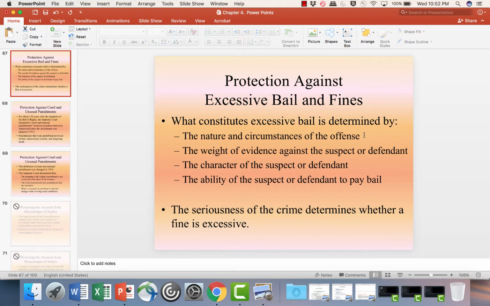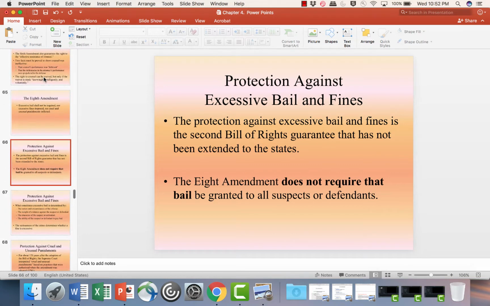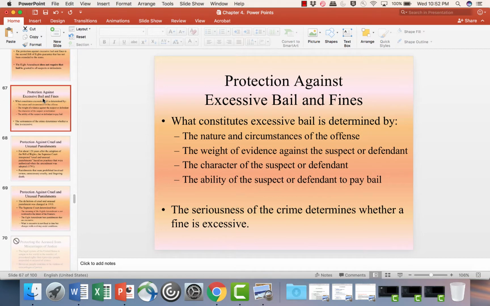If you can prove to the judge that's listening to the bail, and you can say, well, if this drug kingpin gets out, then they're going to go kill somebody, or they're going to go harm somebody, well, then the judge will look at that and say, should I deny bail or not? But just know that the Eighth Amendment is all about excessive bail, not whether or not you should have bail, but really about excessive bail.